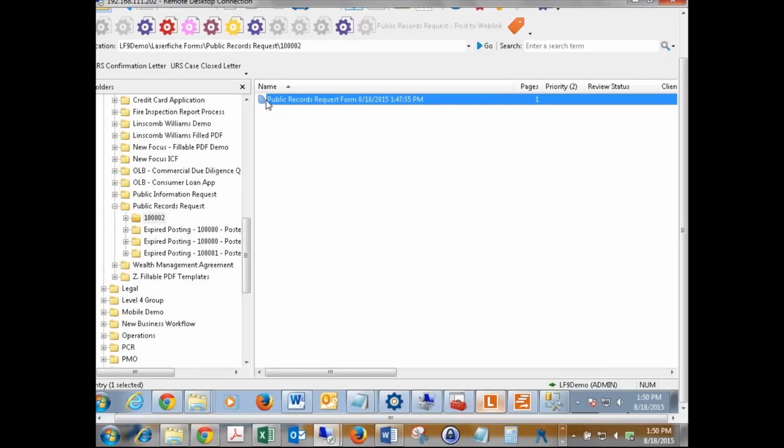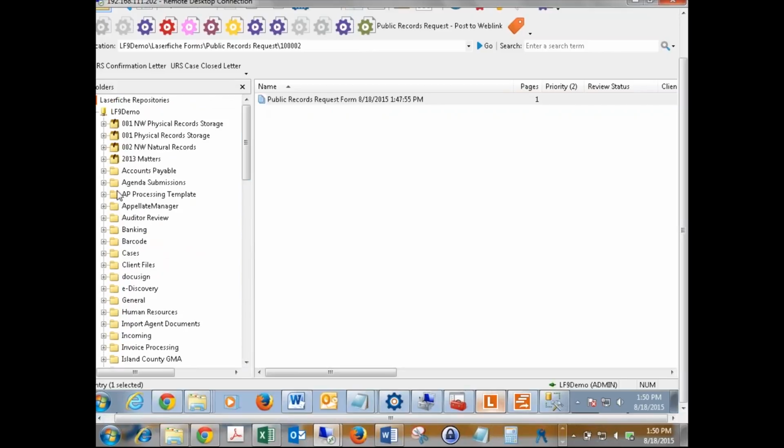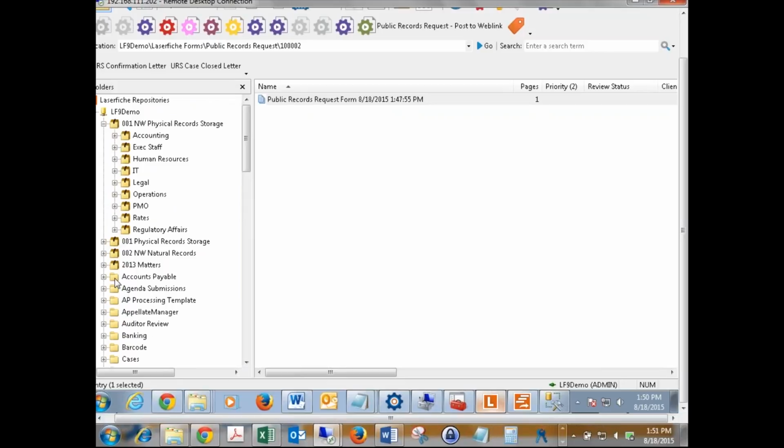Now, in this scenario, we have two people involved. We have the city clerk that approves the request, and then we figured there might be a document manager or maybe a deputy clerk or somebody who would get routed the request, and they have to go hunt down that document. I would think that most times some person's got to review that document request and figure out exactly which record it is that's being requested, but we would be able to browse to the right, and we would say, okay, the record that's being requested is City Council, which is not in this repository, but we'll just grab a document anyway. Well, we'll just grab accounts payable, that's fine.